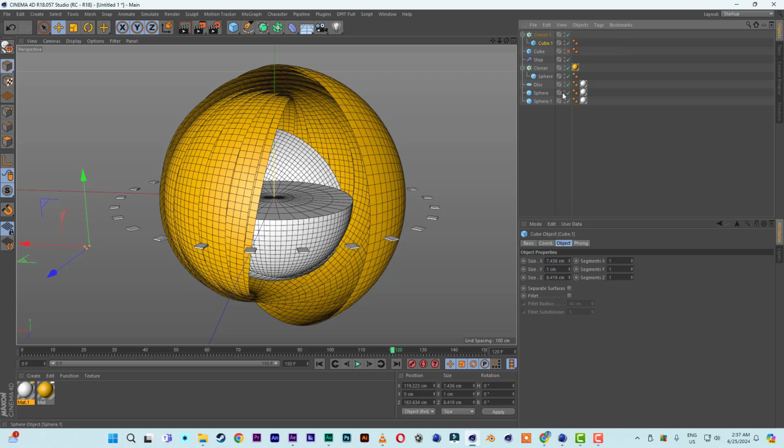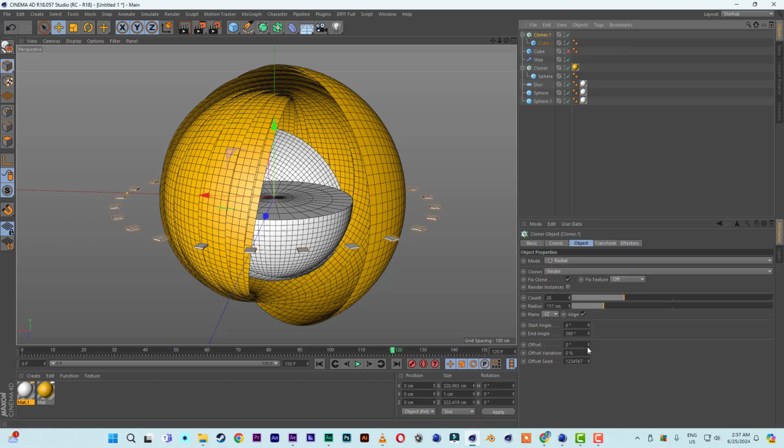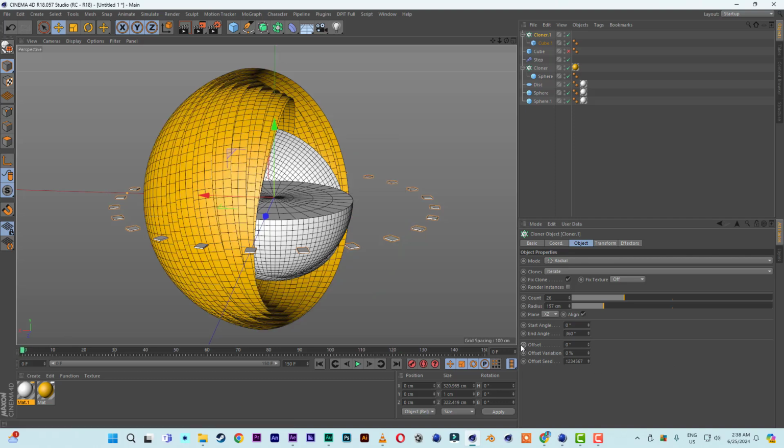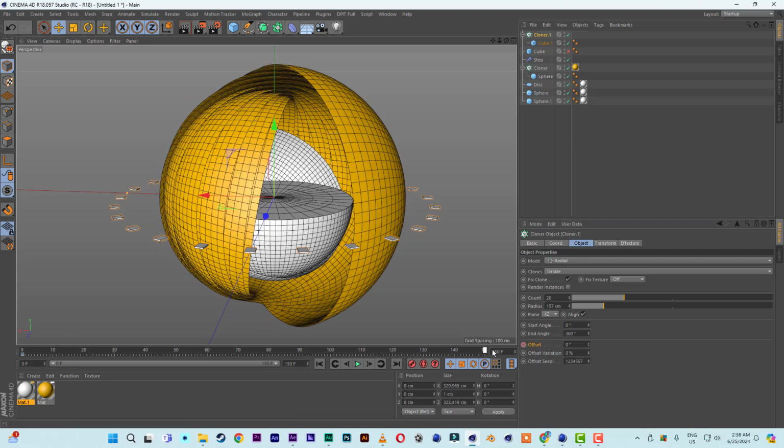All right. Now, let me see. I think this one was going clockwise. So I use the offset here to animate. So the starting, let me set a key there. Then something like 150. I'll go something like 360.